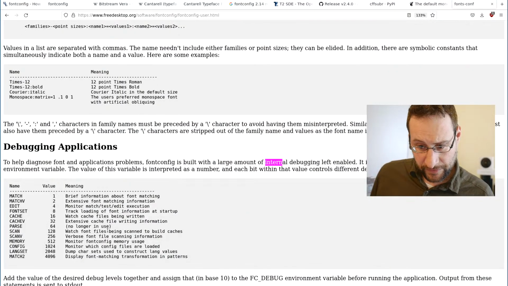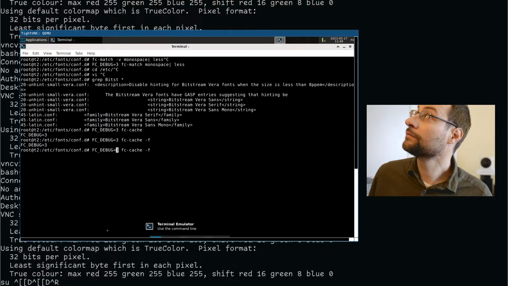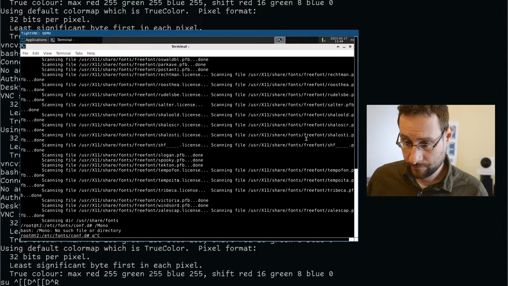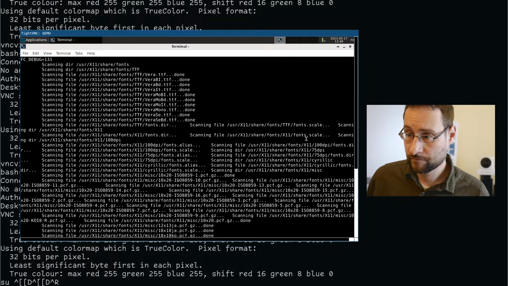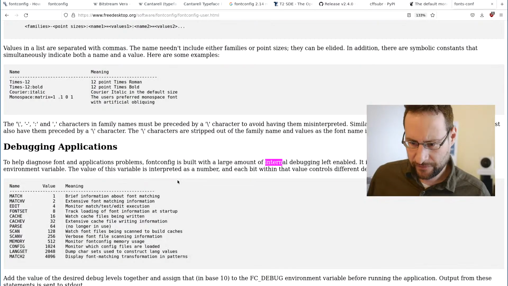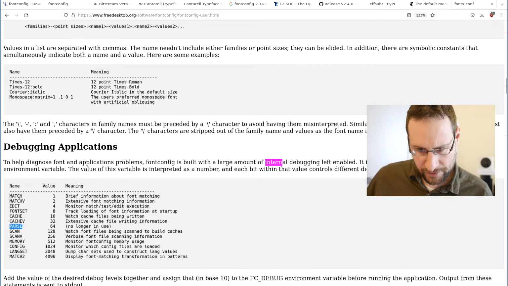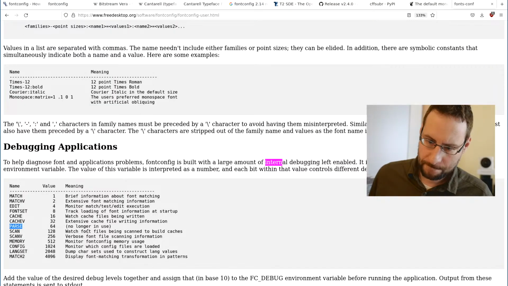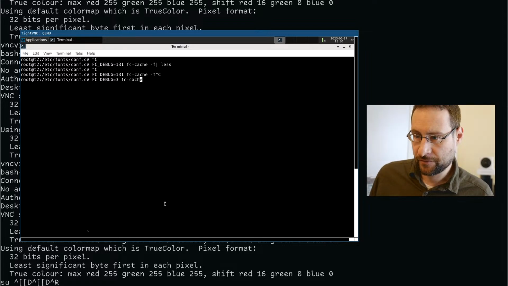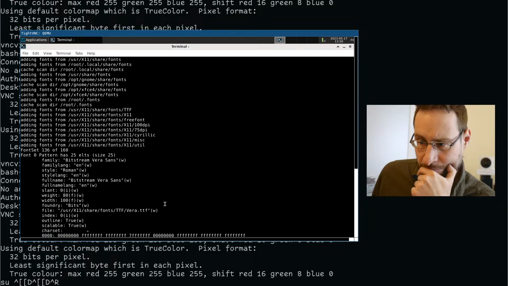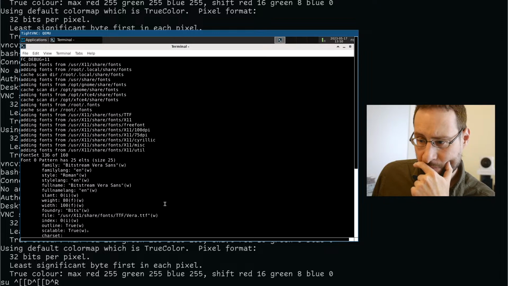Okay, that didn't produce anything. So scan is 128, that makes it 131. Yeah, that was also not the most helpful. Do they have parsing of their... Okay, they had parsing, no longer used. Thank you very much. Monitor, test, edit, execution, track loading, font information, startup, cache, watch cache file being written. So 8 plus 3. Adding fonts from.